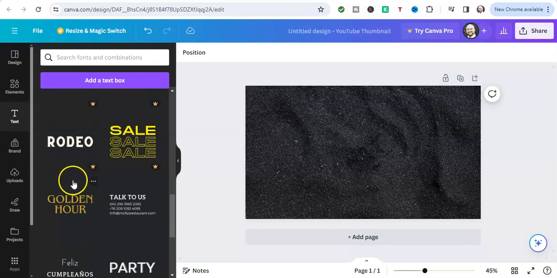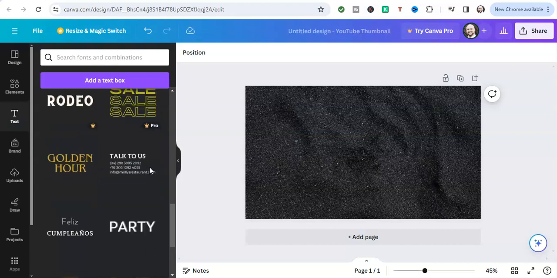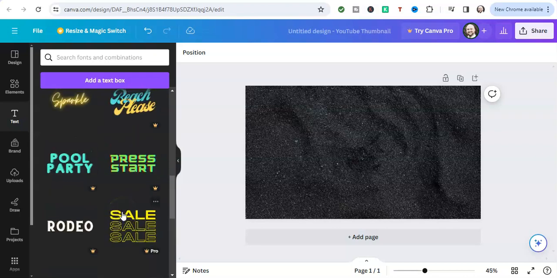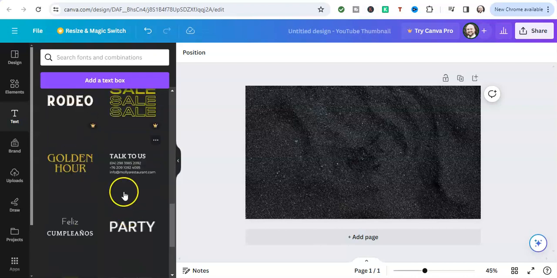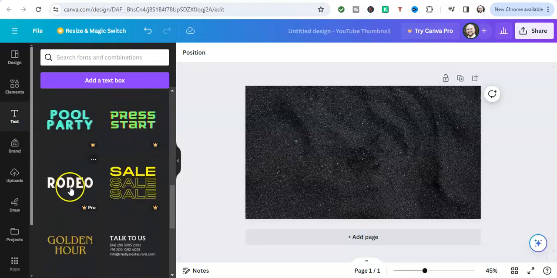Please keep in mind that some of these with the crown here are for pro members only. If you do not have a pro membership, of course, these will not be available to you. I just wanted to bring that to your attention. You can scroll down and see that the ones without the crown are in fact for Canva if you have a free account. So you're going to be picking what you want here, and you can select it that way. I'll give you an example.